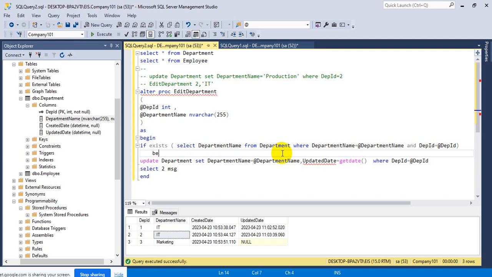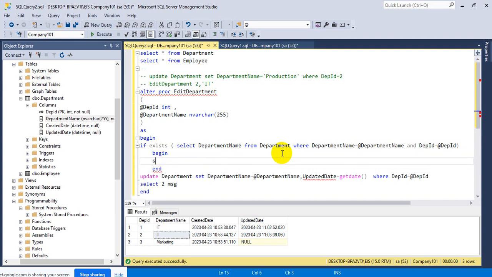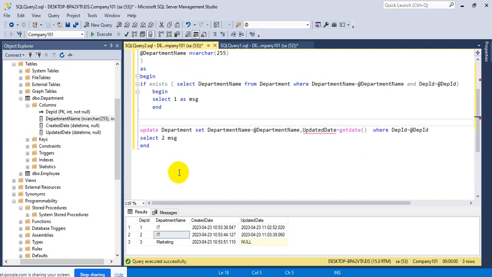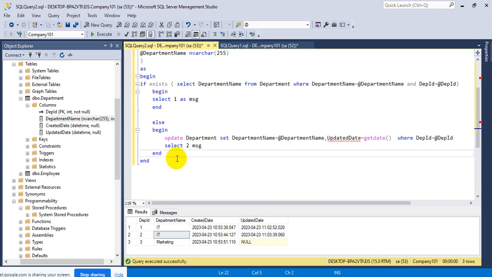So we will write begin and give some counter message, select 1 as MSG, and if it is not like this, then we can proceed in the else section. So we will write begin, and after that we can put end. So this is one way of handling this, correct?